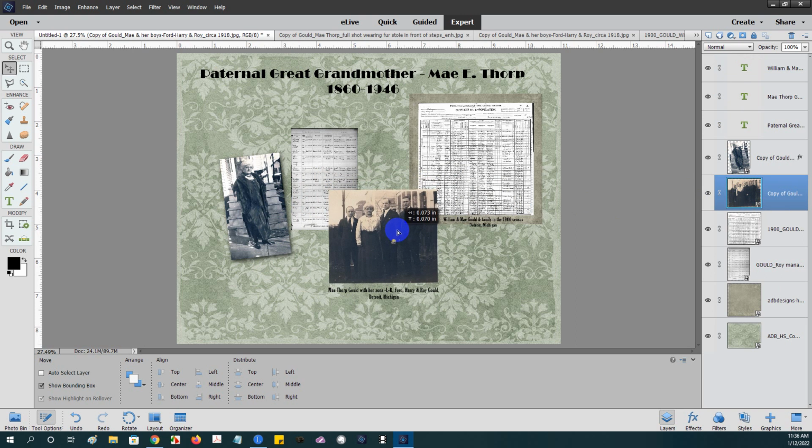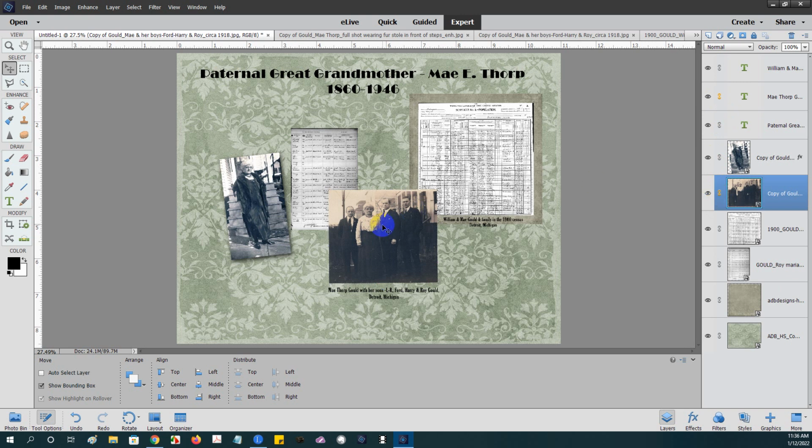Because I move things around a lot, most of us do. If you have your picture selected and it's blue right over here on layers, go up to where the text is. And this is the text, May Thorpe Gould and her sons, right? Click on this little chain link right here. And now you'll go back to the picture and see that it's lit up there in a yellowish, orangish.